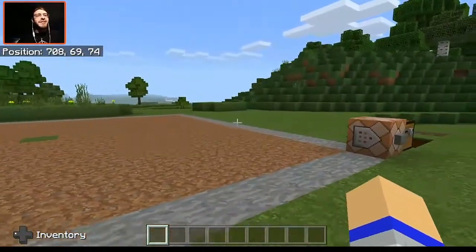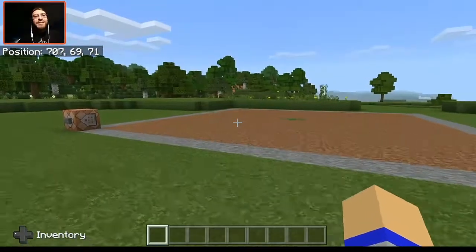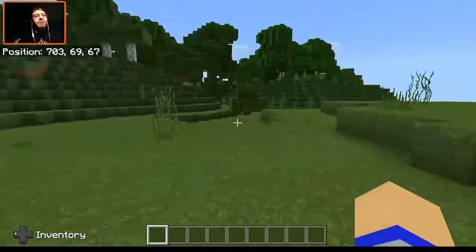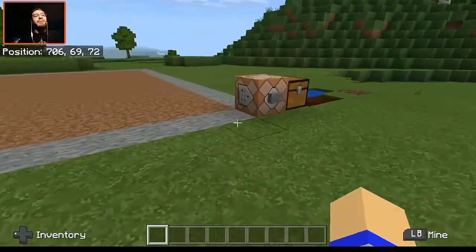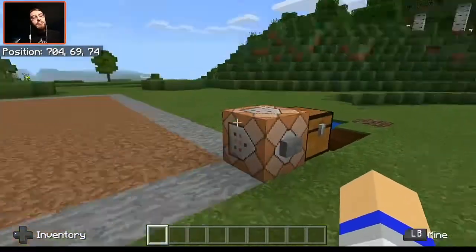Well, what exactly does it do? We actually did technically have this in the game before, but we just didn't have it as an actual command or even a game rule, because tick speed is obviously a default part of Minecraft. But now we have the option to change it around with this brand new game rule.